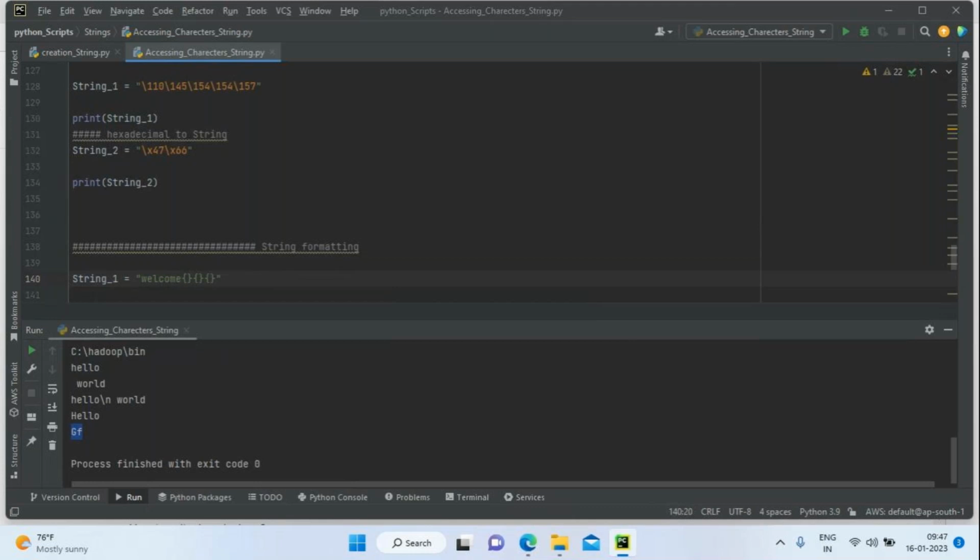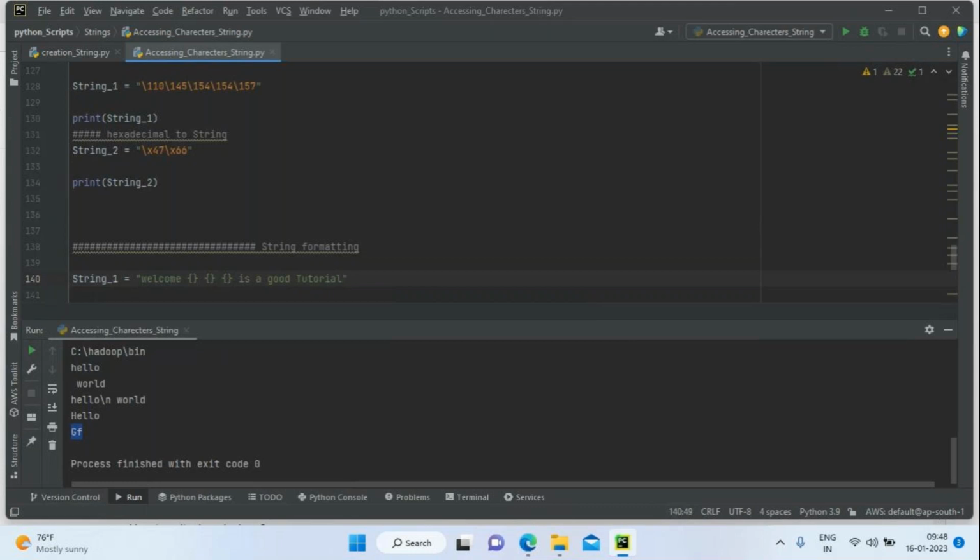Welcome to, one placeholder, Java is one placeholder, point is one placeholder. Welcome to Java T point is a good tutorial.